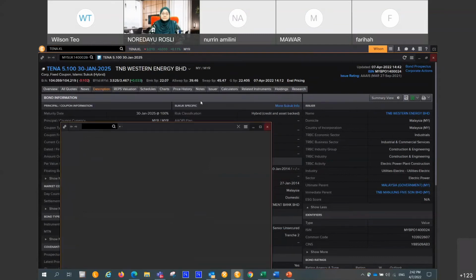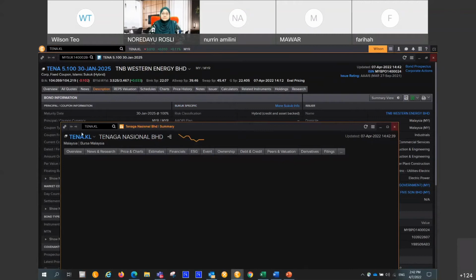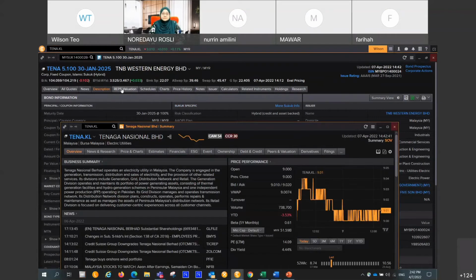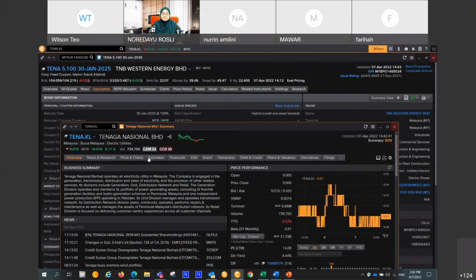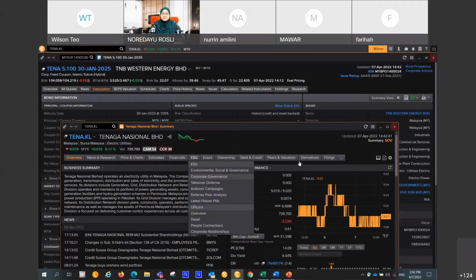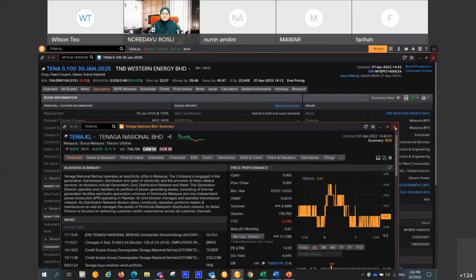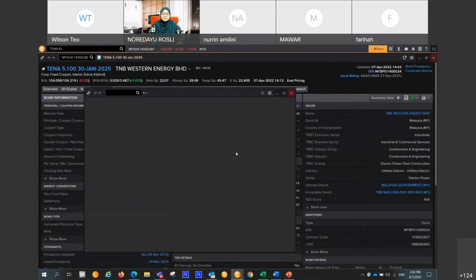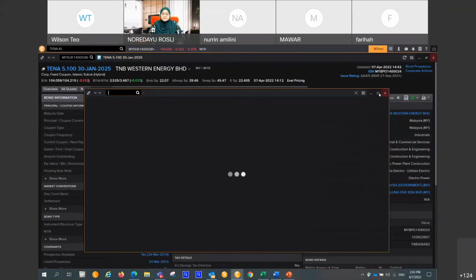So if you take a look at the bonds overview, you can see the tabs where my mouse is pointing. It's very different from the company overview, which I've shown to you just now. So like I said, we have many different types of overview. Within a bonds overview, under calculators, if you go to bond calculator, you will be able to see your bonds calculator. Okay, let me just expand this.